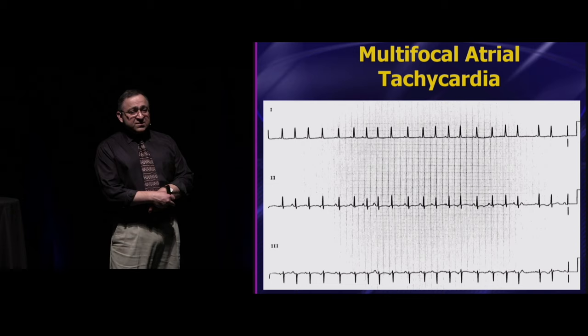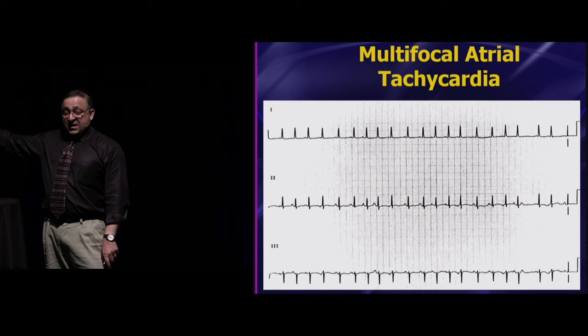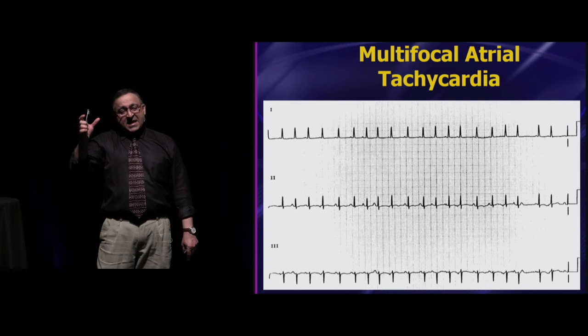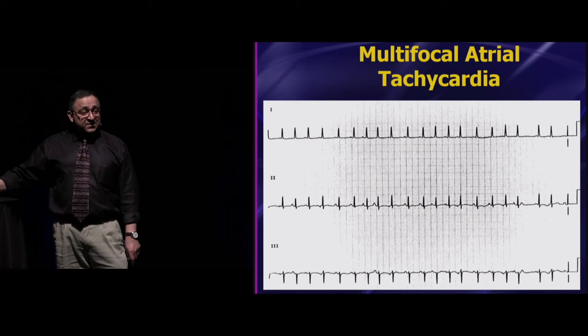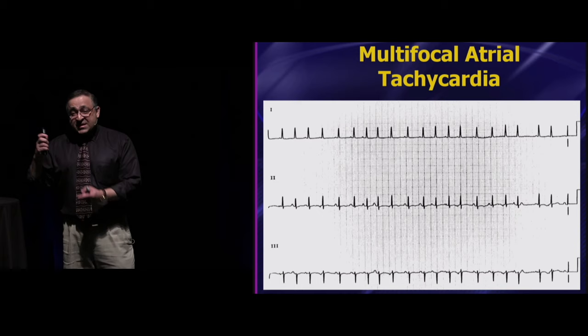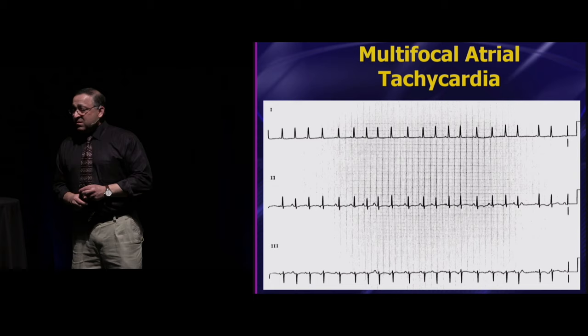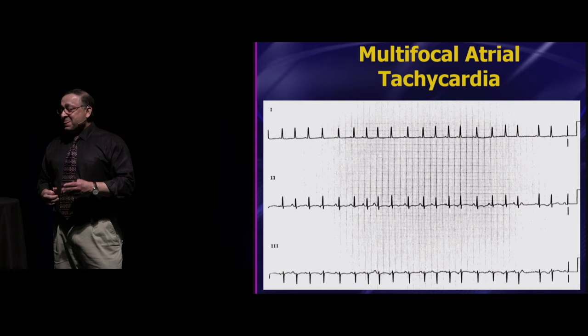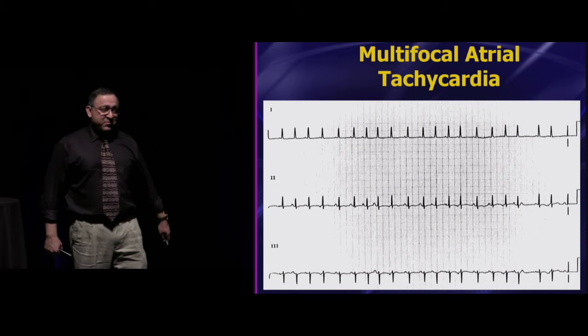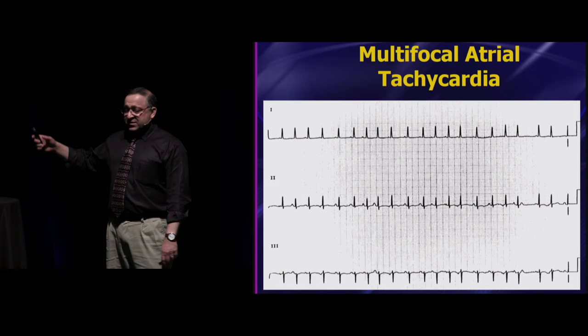So if I told you this patient has a heart rate of about 140 or so, you know, ACLS might have you believe that every unstable tachycardia needs to be shocked. That's not true. There's two tachycardias that you never shock, right? You never shock sinus tach and you never shock MAT. You just treat the underlying cause. What happens if you shock sinus tach or MAT? Your Press Ganey's fault. That's about it, right? It doesn't help the patient. I suppose maybe you cause enough pain, it releases endogenous catecholamines, that raises their blood pressure. But that's not how you want to do it, all right? So you just give them fluids, treat the underlying cause, all right?